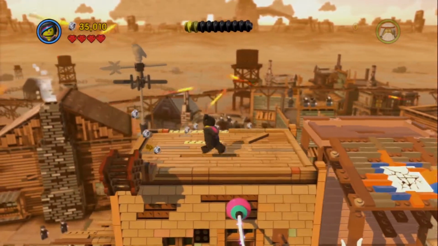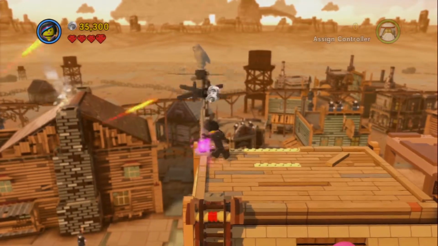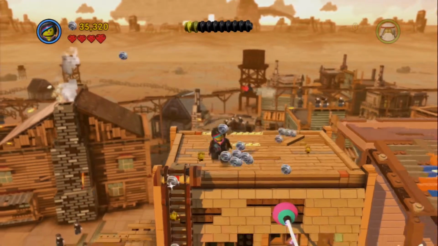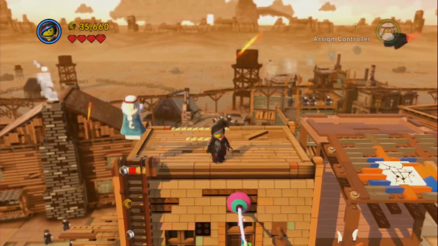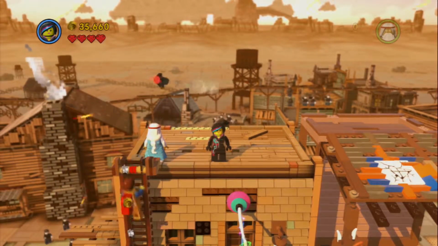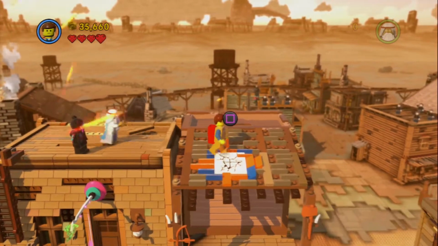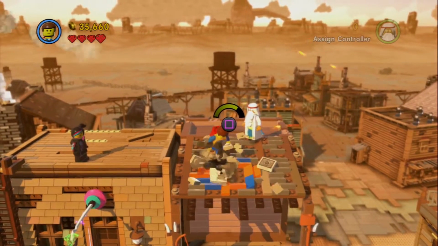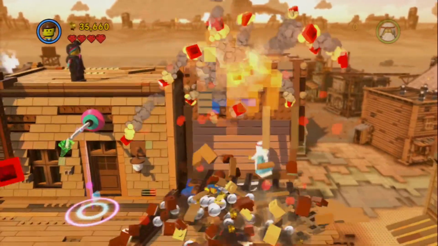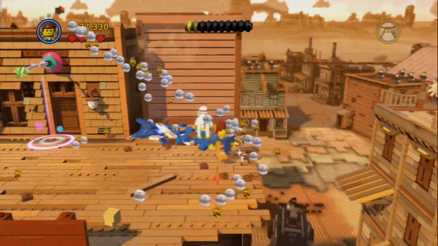Right, yeah, let's lower this ladder. Get them out so I can drill the roof. Damn it. Nope. Okay, Emmett, drill the roof. Bring the roof down. Collect it.